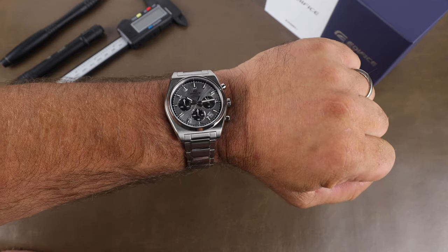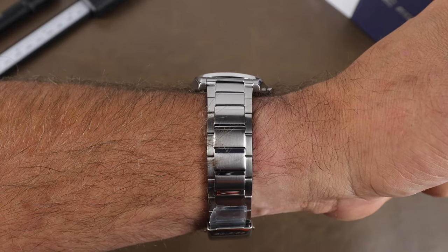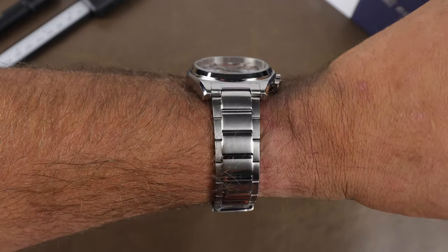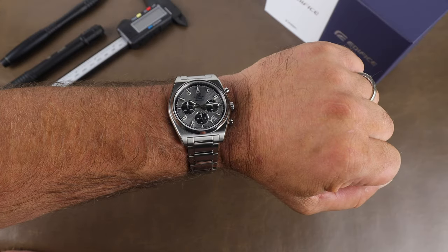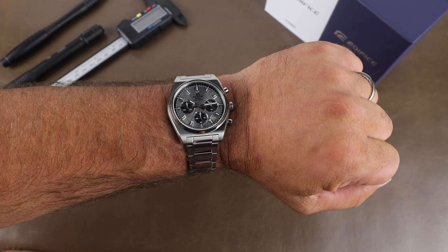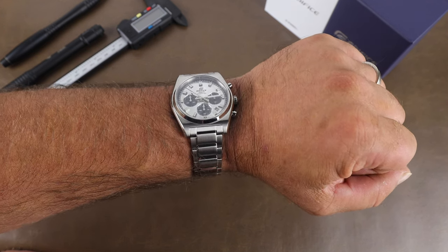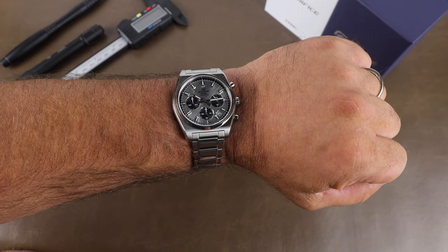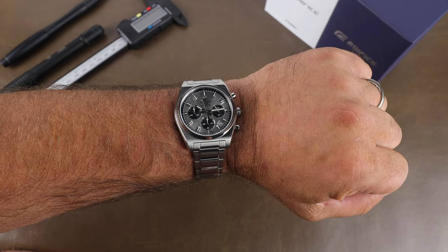If you're looking for one, go to gembiju.com — link will be below. And if you're going to the Toronto Timepiece Show, Gembiju will be there at the end of the month. He carries a lot of brands and Sam always has a good selection with some of the harder-to-find pieces. Definitely check him out. Appreciate you taking a few minutes to stop by, and we'll see you real soon.